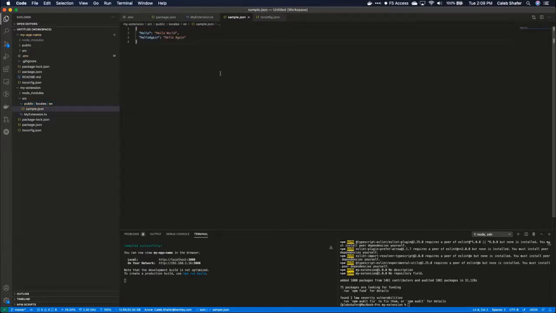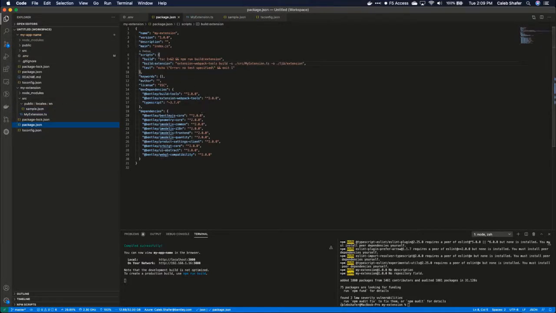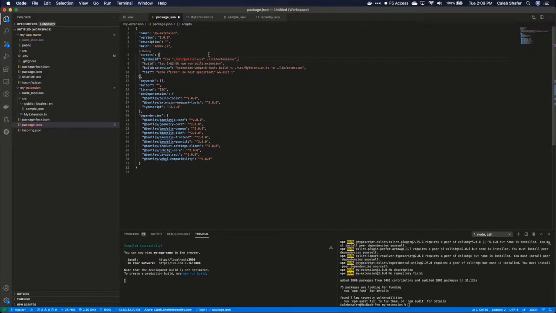And here we go, these will be those strings. The last thing we need to do for the localization is just add a pre-build script that will copy those localization files to the correct output. All right.